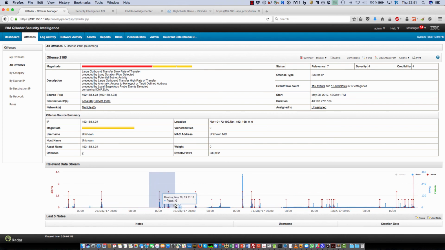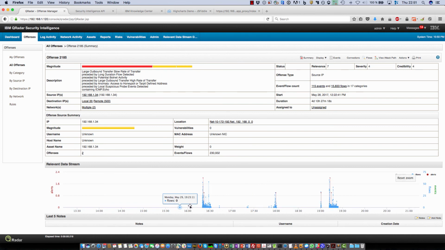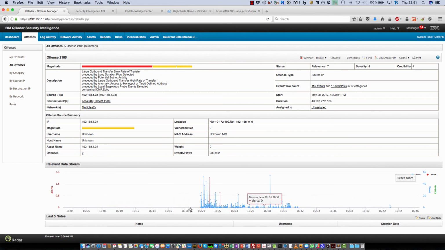You can have a look at this, zoom and check what happened between 4 p.m. and 4:30 p.m. So many flows came in, and some alerts explaining that we probably had a large outbound transfer with a high rate or whatever.